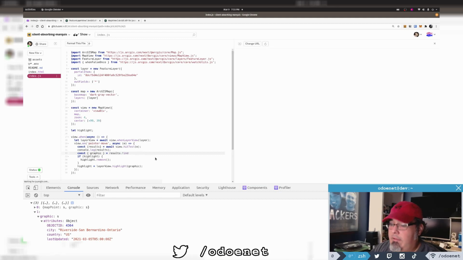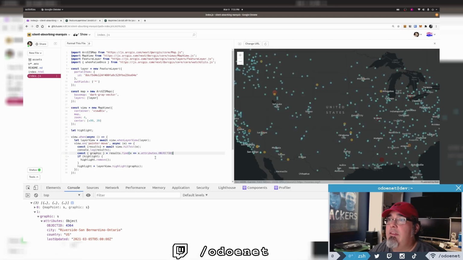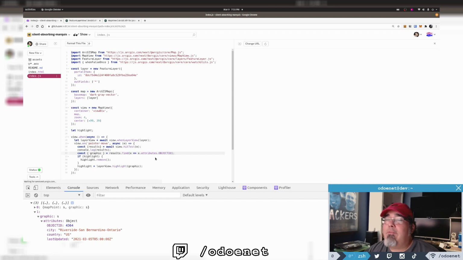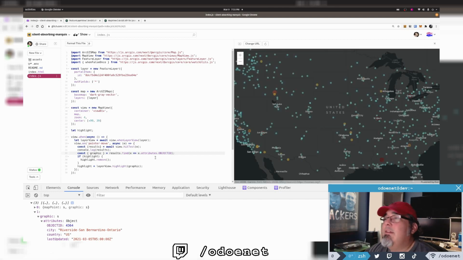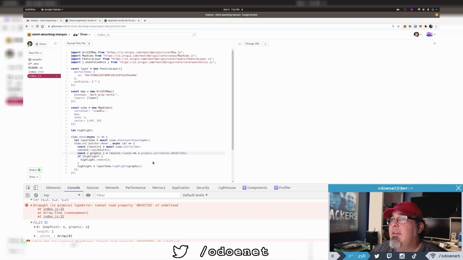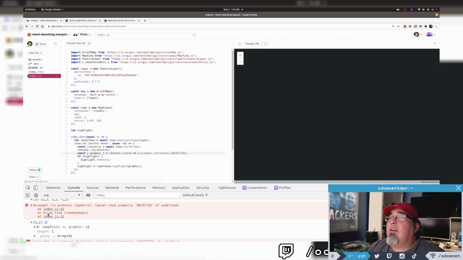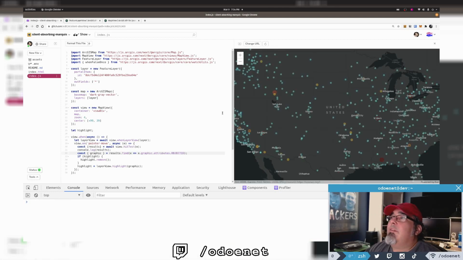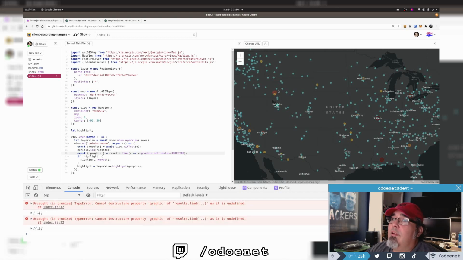I should do a find. And then I'm going to say x dot what? Attributes dot object ID. A much safer and sane way of making sure you get the right graphic, which of course I'm not doing right. Oh, x dot graphic. My bad. Oh, almost had it. I almost had that. I think it got away.